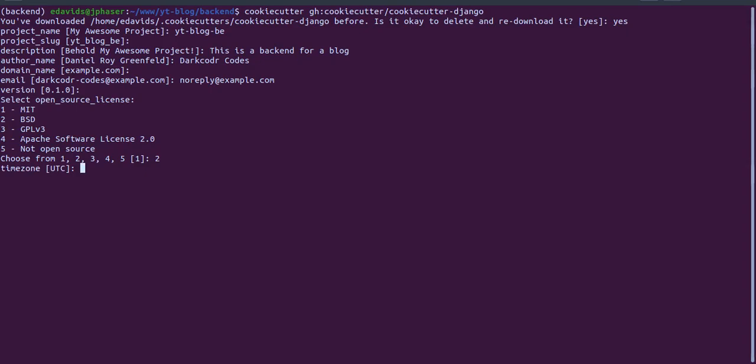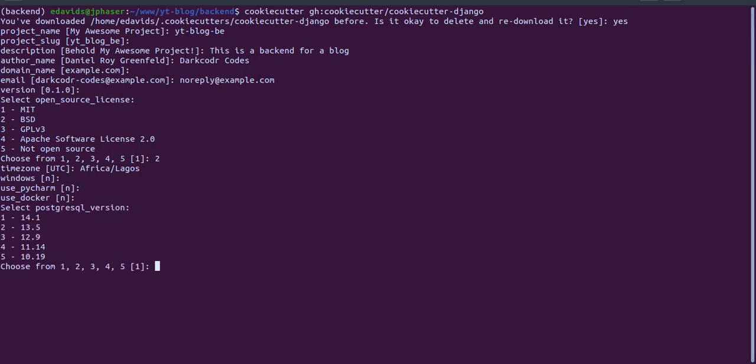Then for the time zone, you put whatever time zone you're using. For America, let's say America, New York. This is what you do. But for me, I'm in Africa, so I'm using Africa Lagos. Alright. Are you using Windows? No, we're not using Windows. We are on Ubuntu. Are you using PyCharm? No, we are going to use VS Code. Are you using Docker? No, we're not using Docker.